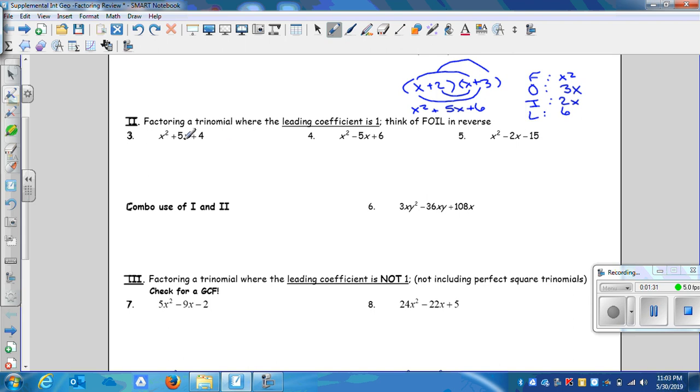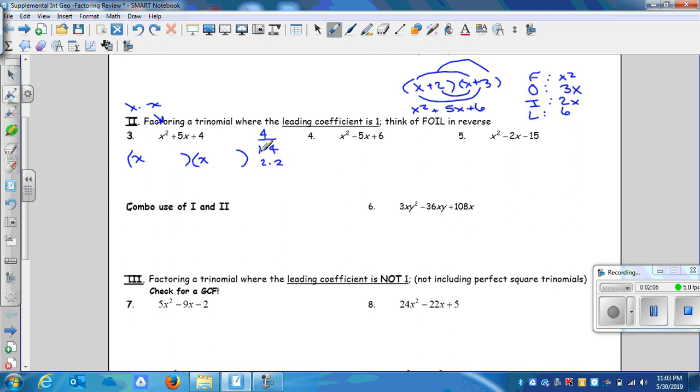So we have x squared plus 5x plus 4. So we're going to go ahead and write our two groups. And x squared can be created from x times x. So I'm going to separate that into the two groups themselves. So I have x times x. Now the second portion of the problem is to fill in the last terms in each group. And what you do is you take the last term, which is your constant, and you look at all of its factor pairs. So we have 1 times 4 and 2 times 2.